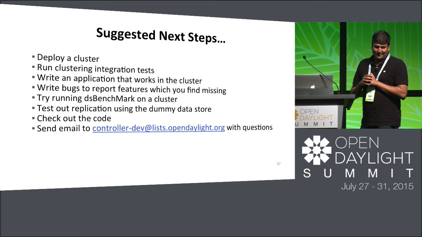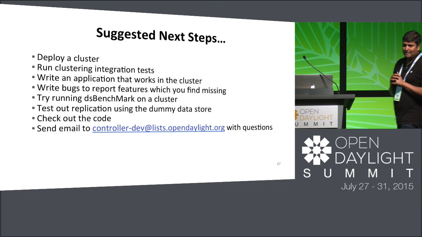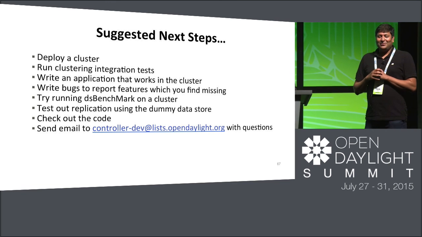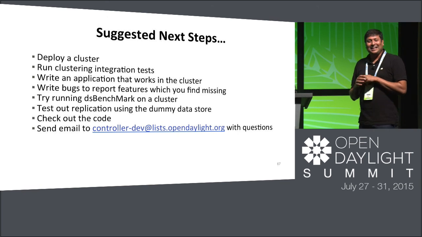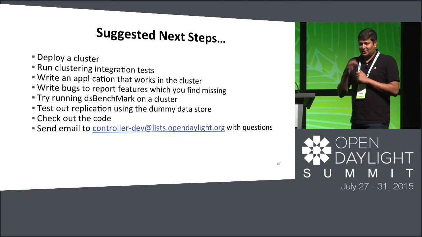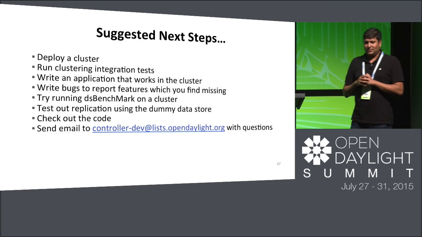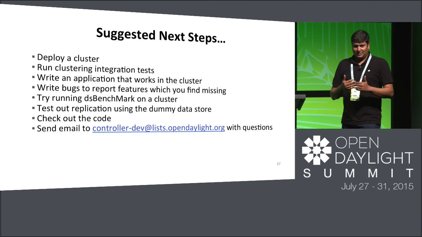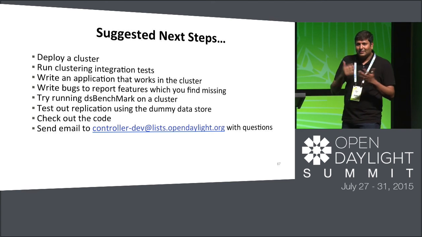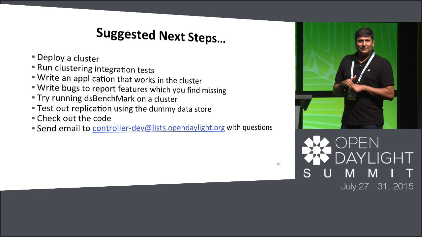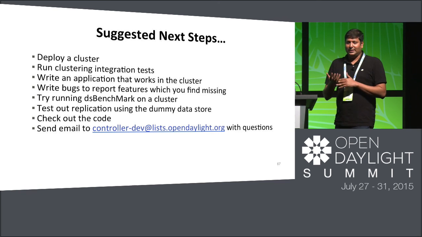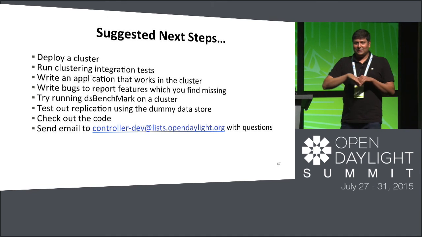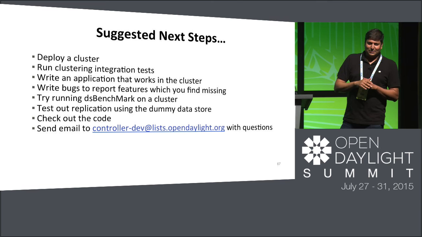Someone asked about write, merge, delete versus transaction chaining — those are different things. Ready is an SPI method. When you're using the binding-aware broker, you never know about ready — you create a transaction, do a put or merge, and then submit. Submit equals ready. As soon as you submit, we do a ready internally, then it goes through pre-commit and commit on the back end. ACCA persistence itself is pluggable — by default we use LevelDB and the file system for snapshots, but you could store it somewhere else, though we'd still use Raft for replication.